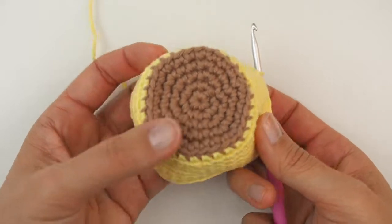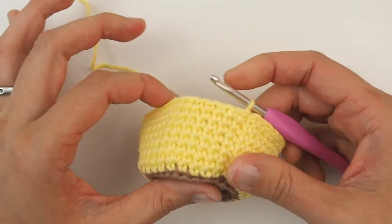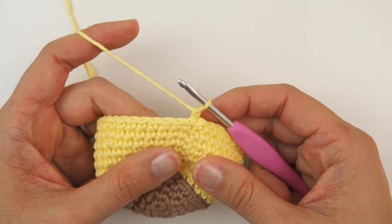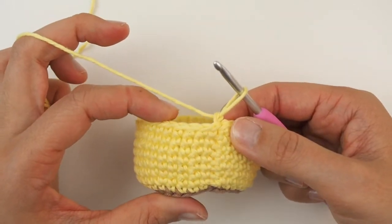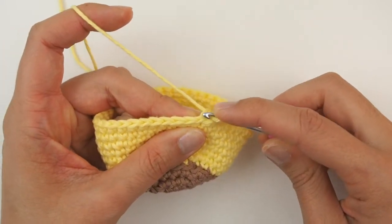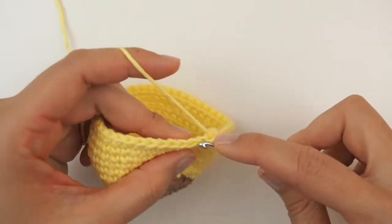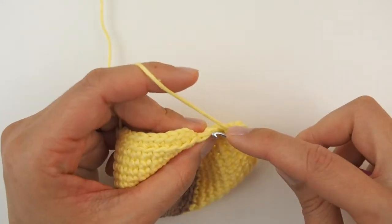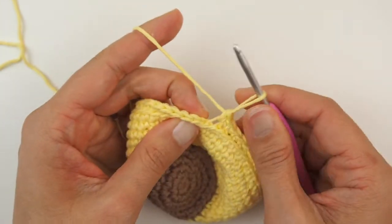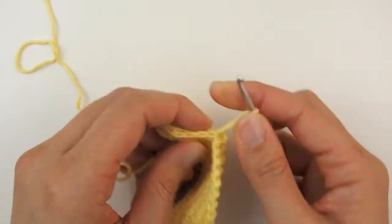Okay, look, it's a pudding. Okay, so I have completed round 13, and this had 42 stitches in the round. And then in the next round, we're going to start closing. So this is it. This is the depth of the pudding, and then we're going to start closing this up. So this row, we're going to work in the back loops again of each round. Okay, and then we'll join this round as usual. Pull tight.